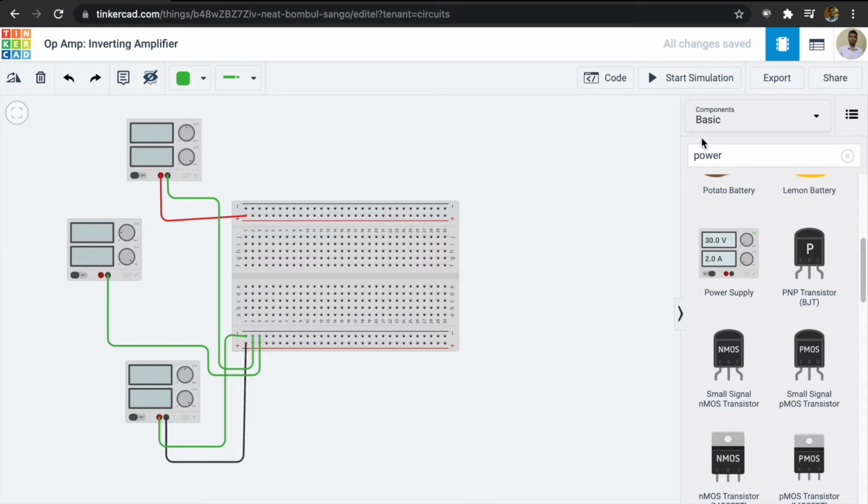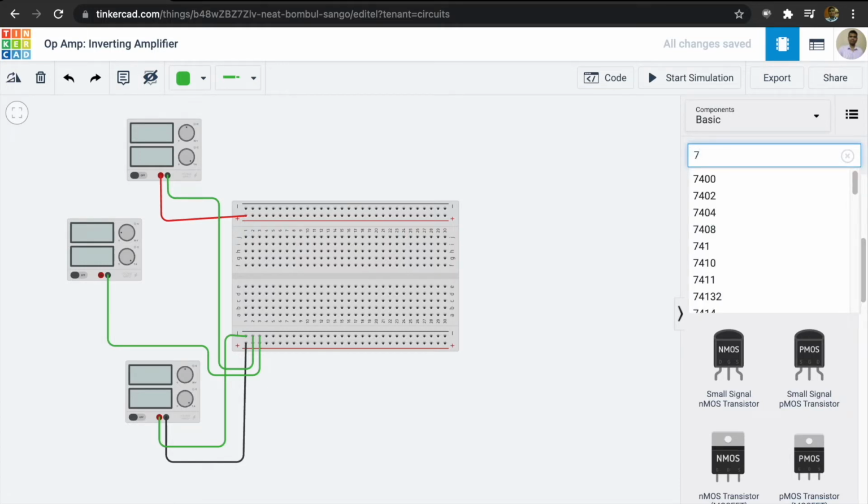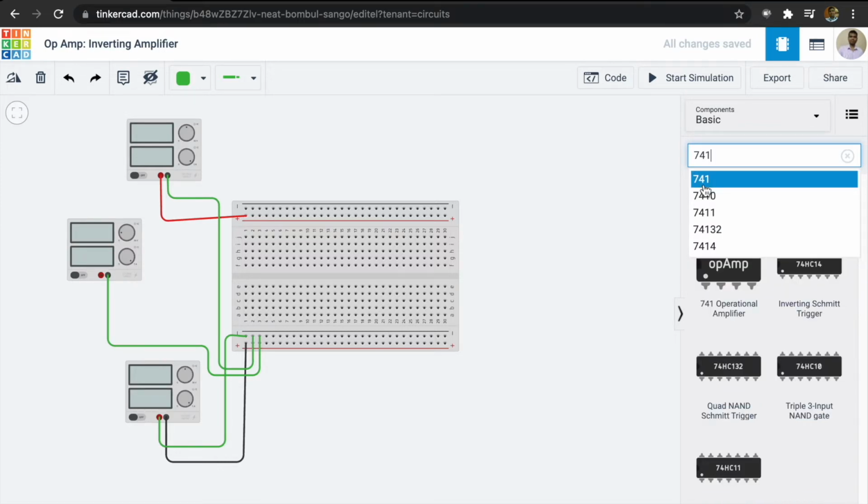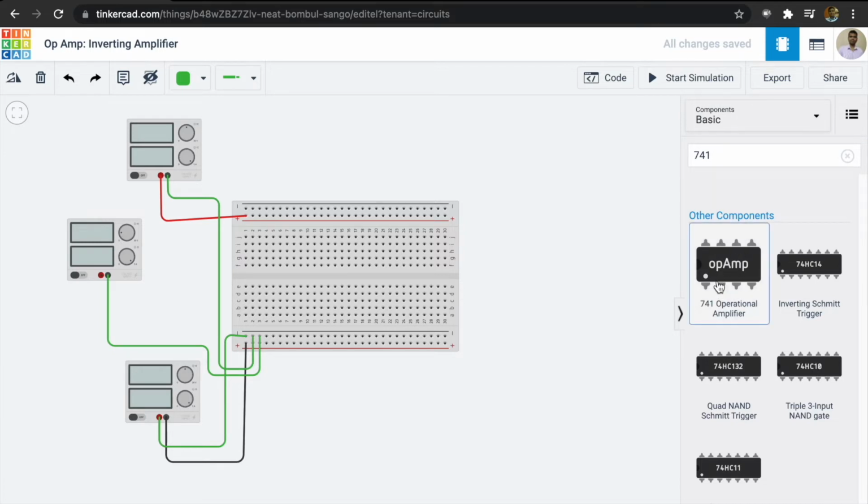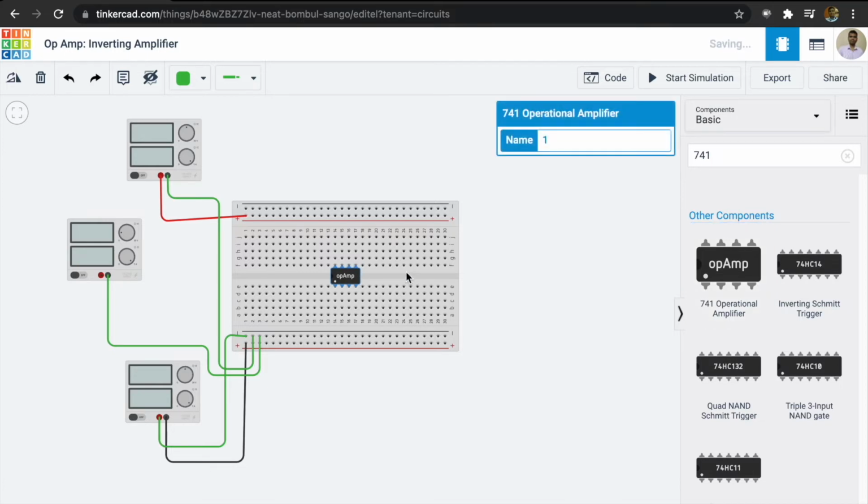Now we require the IC. We know the name, 741, that is the op-amp. We will just drag it. So we got our IC on the breadboard.